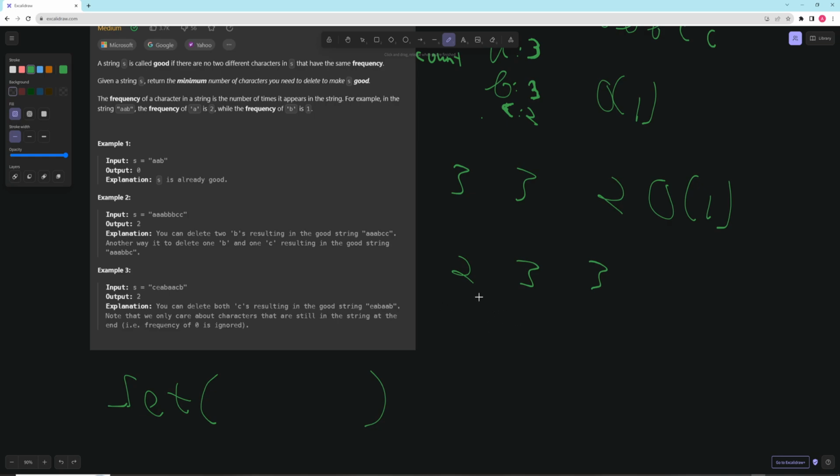So for example, we need all these to be unique. So for 2, we're going to say, is it in our set? No, it's not. So 2 can be left as is. And then we're going to add 2 to the set, and we're going to say, is 3 in our set? No, it's not. So we're going to add 3. Now for this 3, we are going to decrement it until its value is no longer in our set or it's 0. So we're going to decrement it to 2.